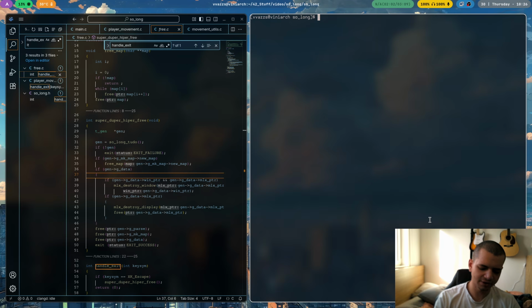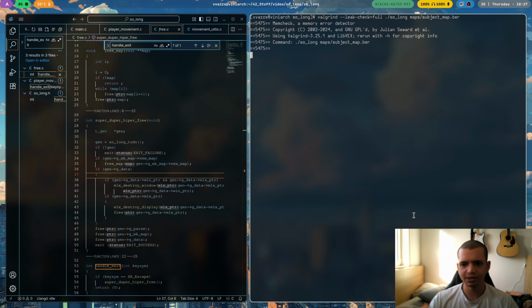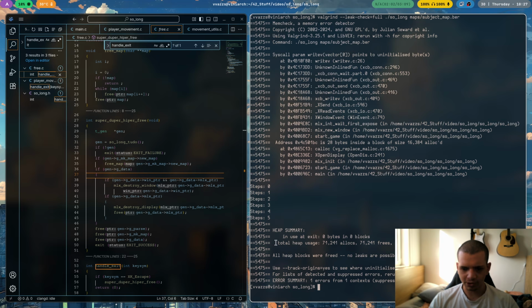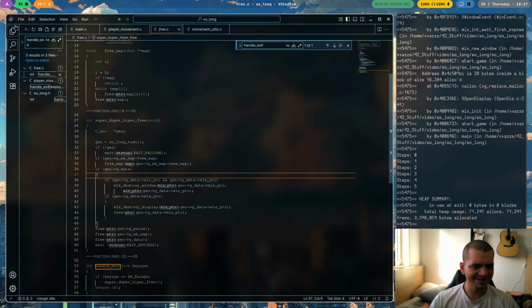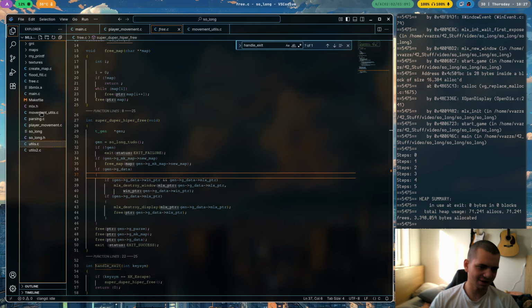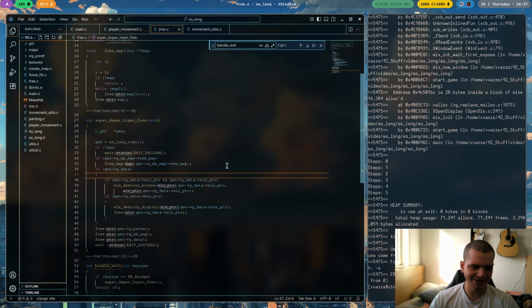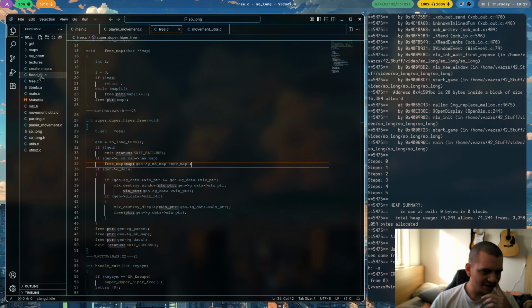I think I have make while here. No, I can. So Valgrind, leak check equal full, so_long, map. It's going to take a huge time because, yeah, after we close our program, we have a bunch of allocations that are probably not necessary. If I did this today, I did a project that was kind of like this a while ago, I wouldn't need 1,241 allocations, to be honest. But yeah, this is a small project.